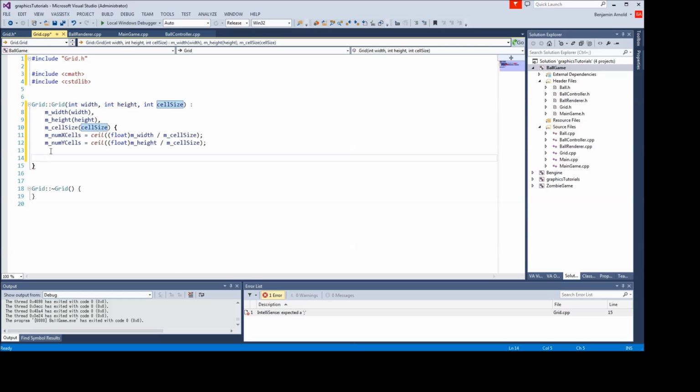So what we're going to do is say mCells.resize. Now the number of columns is mNumYCells, and in each column there are numXCells, so we're going to say numYCells times mNumXCells. You will recognize this as the formula for the area of a square, because that's what we're making, or a rectangle, sorry. So allocate all the cells.